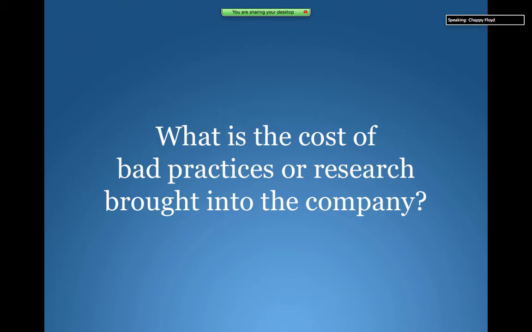So the purpose for the webinar: what is the cost of bad practices or research that's brought into your company? How do bad practices occur? Can we calculate the cost of those bad practices? Is there a solution? And can we be successful in implementing it? So these are the things that we're going to talk to in the 45 minutes that we have. Some of these things are controllable, while others are not. So we'll try to be as open and informational as possible.